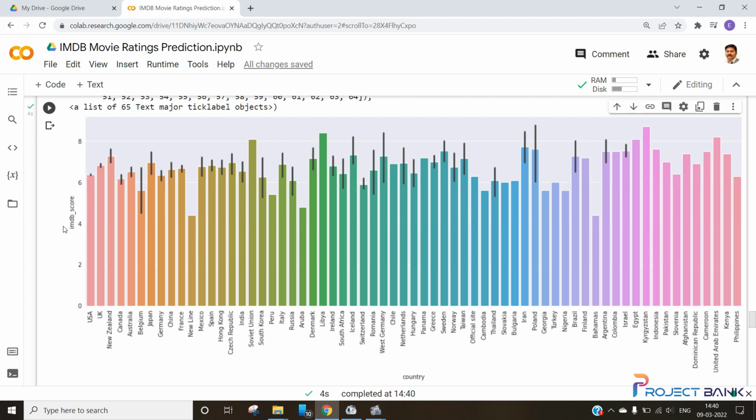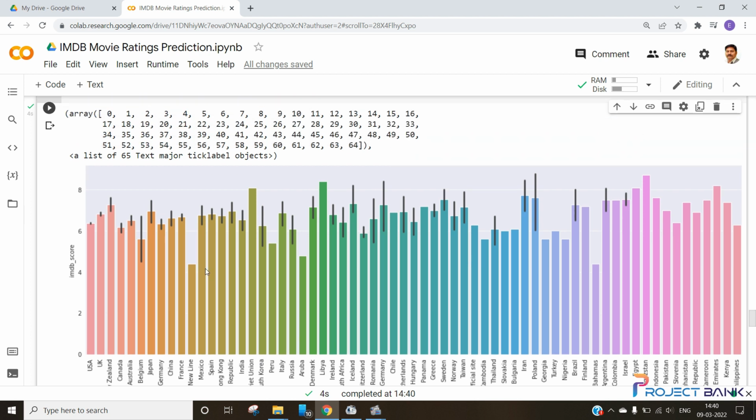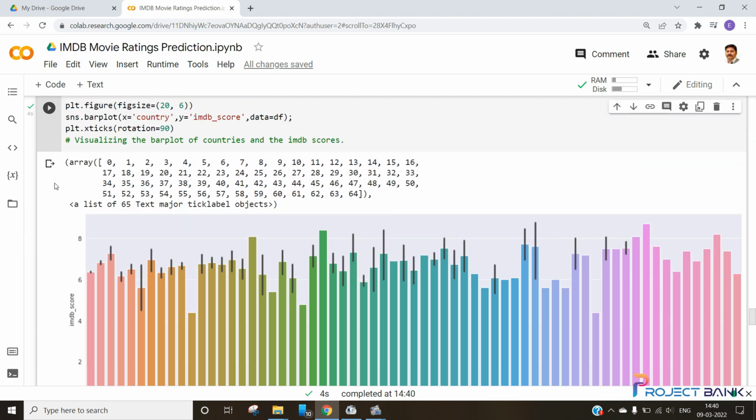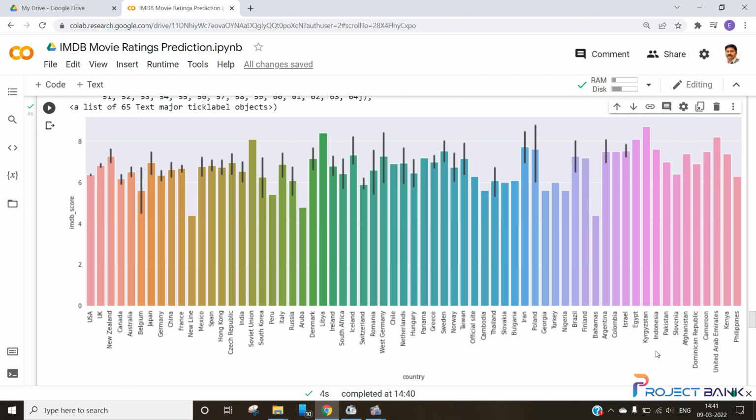And again we have used the x-axis rotation equal to 90 degrees, and that has rotated our labels. We can see that the highest score is around 8.5, and this is the highest score of a country, which we see here as Rajasthan.